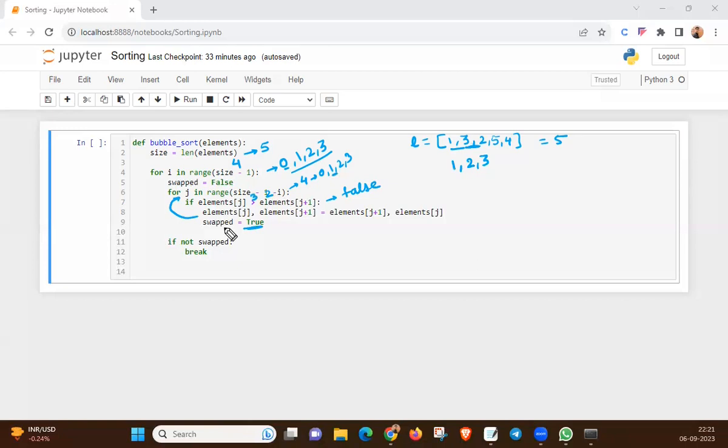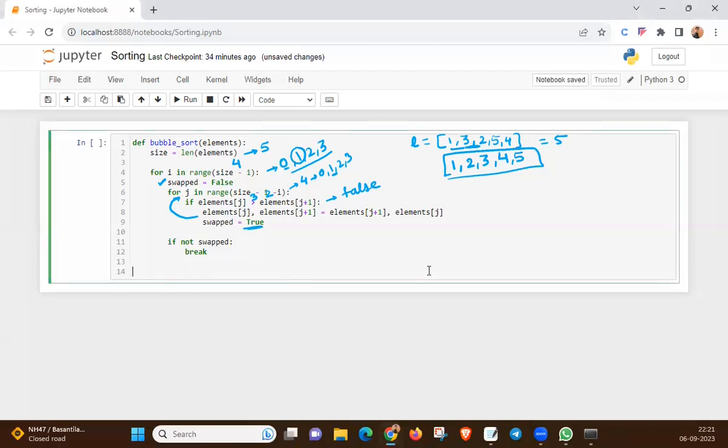After each iteration swapped is set to false, and if elements get swapped, then swapped is equal to true. So after the first iteration, the list is sorted. So when it runs for the second time, it will break out of this because the list is already sorted.